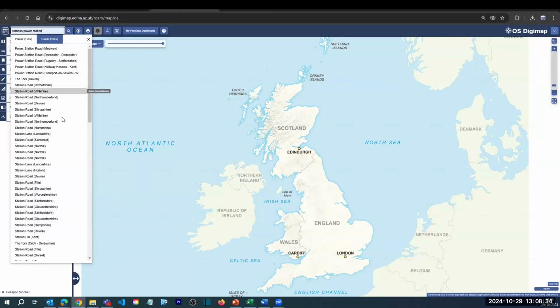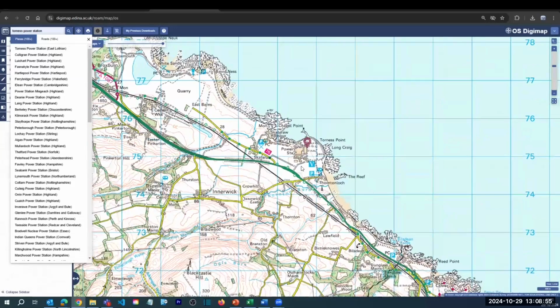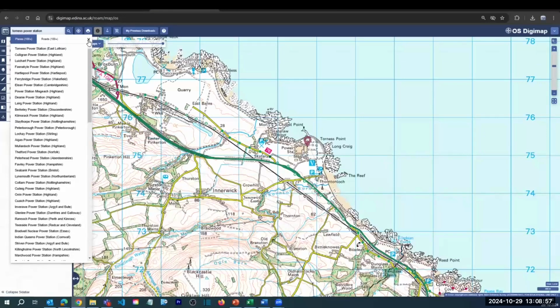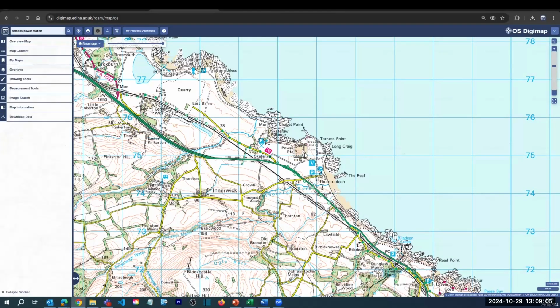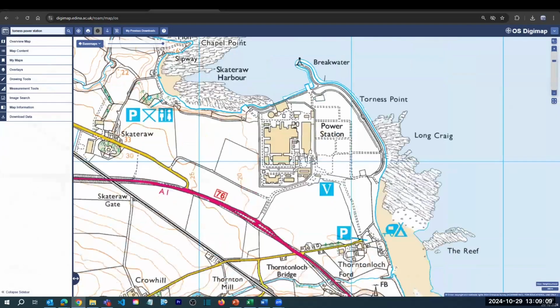At the moment, I want the Torness Power Station place in East Lothian. The place I'm looking for on the map will be in the center, and the pointer will show me where that place is. So at the moment, I click on this X here because I already found my place. The pointer will disappear, but we can always replace the pointer with a marker, and the marker will stay there and will remind us where our place is.